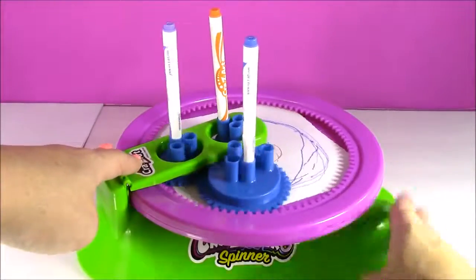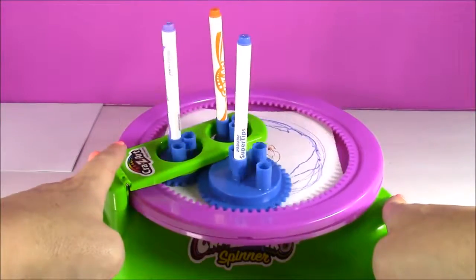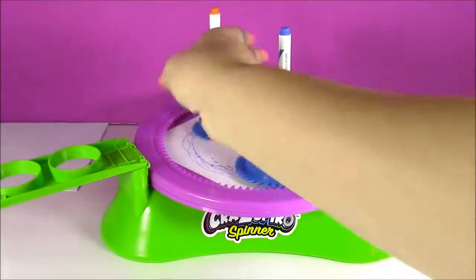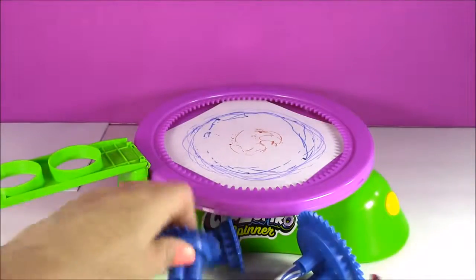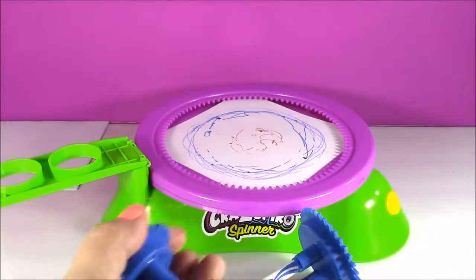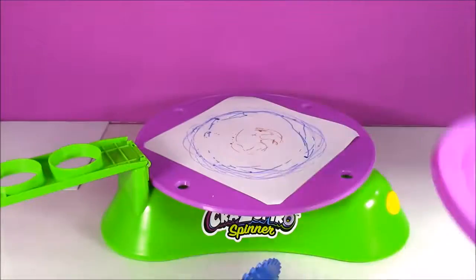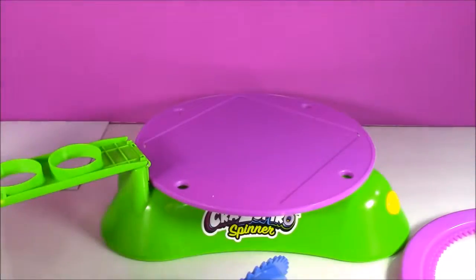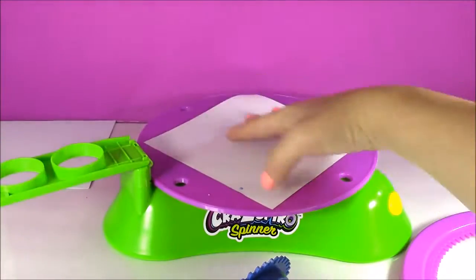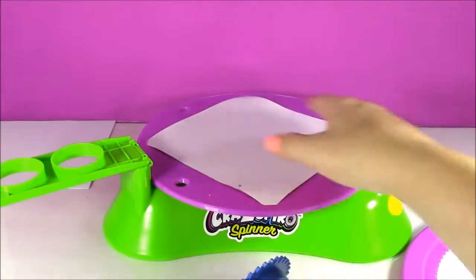This doesn't work so great with 3 markers. Maybe it's not heavy enough because the gear is just going off the track. It's not spinning the right way. So I guess we'll have to put a few more markers in. All right. And I'll replace the paper because this one didn't work out too well. Put a new one. And the top.